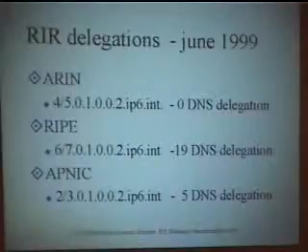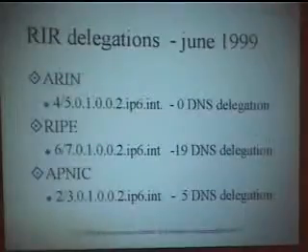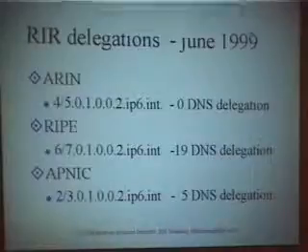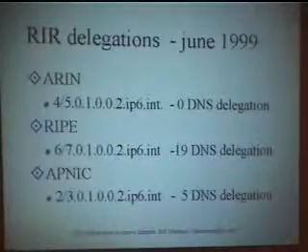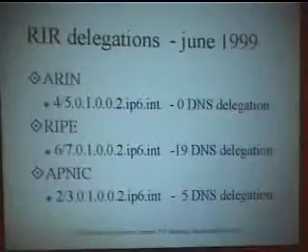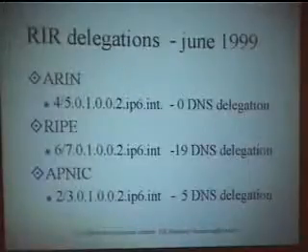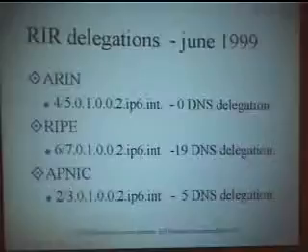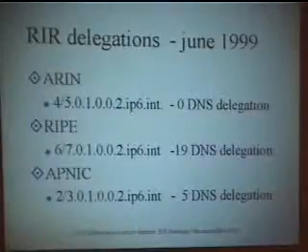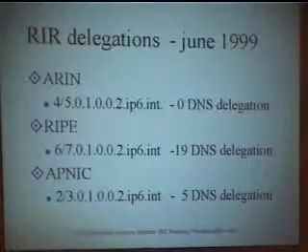More delegations are being made without active name servers. And I find that to be sort of problematic. What that says is that the European community is actively pursuing IPv6. And the Asia-Pacific region is a little bit further behind, but it's not clear that North America finds a need for IPv6. I suspect that for folks that are doing multinational work, you're going to see IPv6 show up in your infrastructure, probably from either Europe or from Asia.